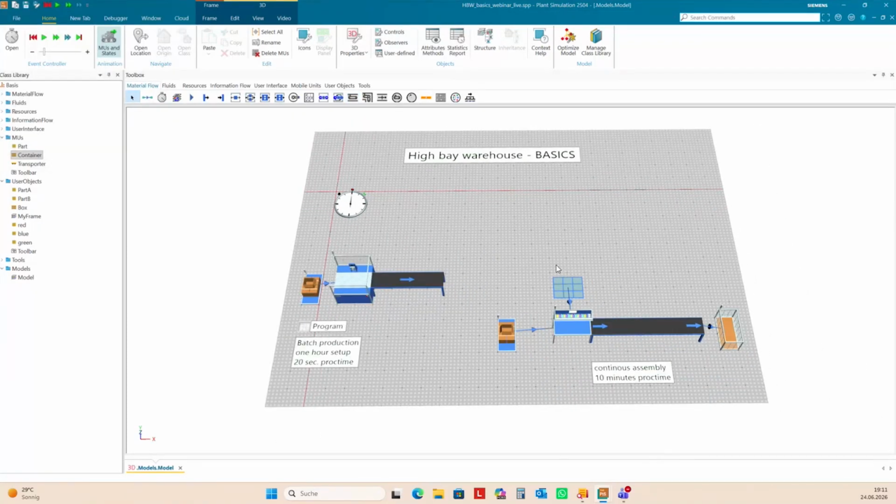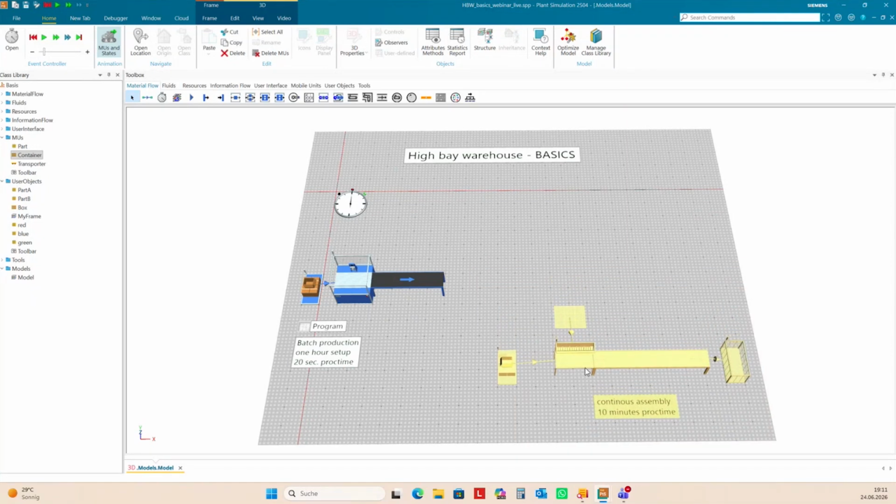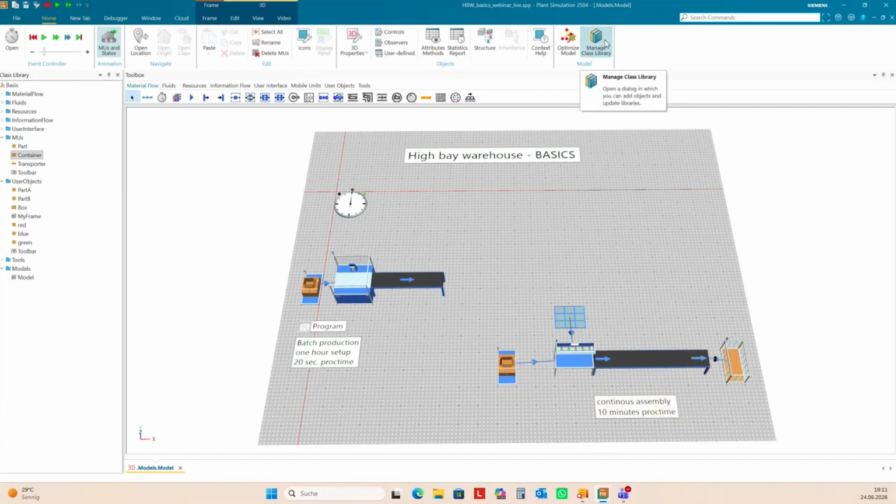And to use the high-bay warehouse, you need to include the 3D high-bay warehouse library into your class library. And so the first step is manage class library.